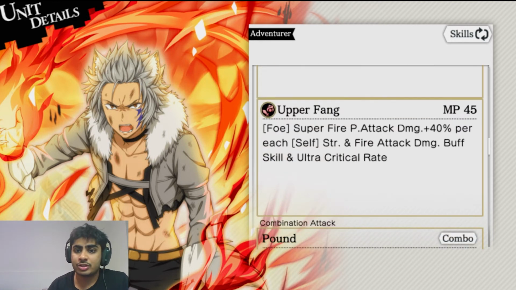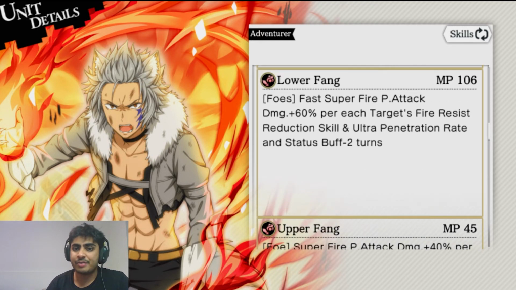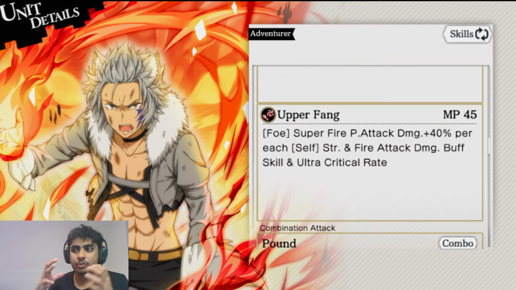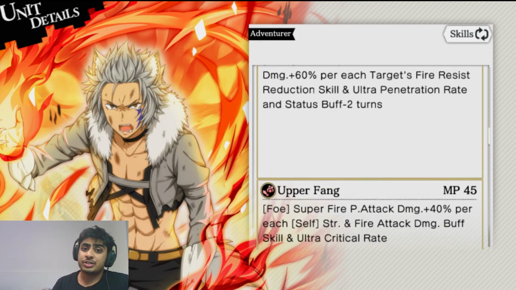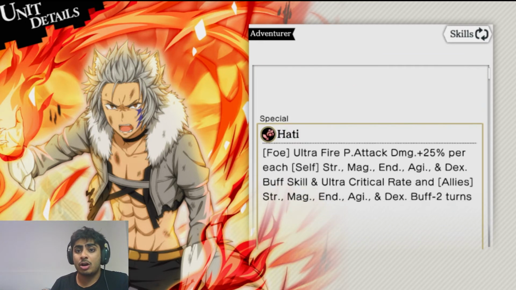And then, of course, his third skill is also very decent because he gets a lot of damage from his strength and fire attack damage buffs, which you will have from your assists, from your units, and stuff like that, especially if you're running in Record Buster and stuff. Again, when you pair him up with Argo Rabbit Bell and you're running in an event like Record Buster, this guy is probably an easy S. And in all honesty, in terms of versatility, I'd probably still put this guy in S. You know, you could use him in a lot of different situations.